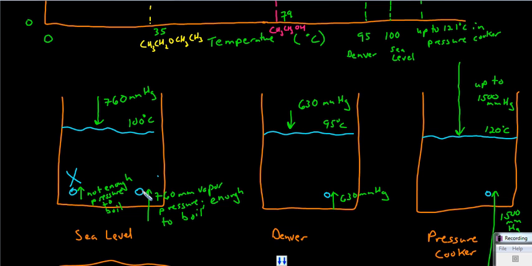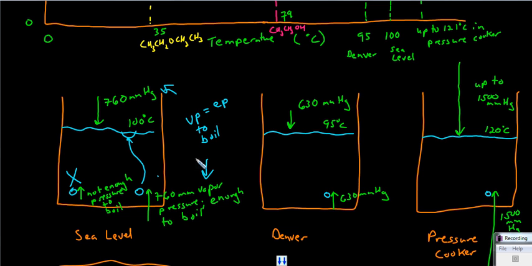However, if the temperature is high enough so that the vapor pressure of your liquid is as high as the external pressure, then that bubble can exist, and hence that bubble will then, as it gets larger, break the surface tension of the water and then be released as it rises. So, in summary, in order to boil, the vapor pressure must equal the external pressure.